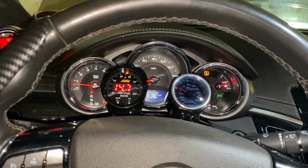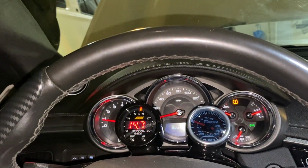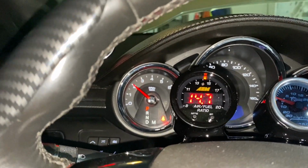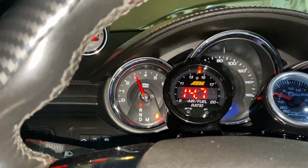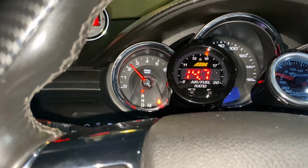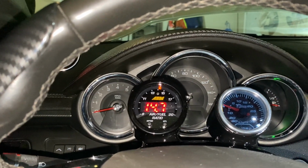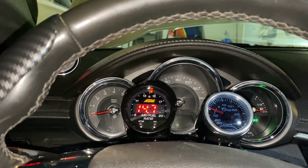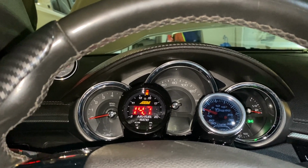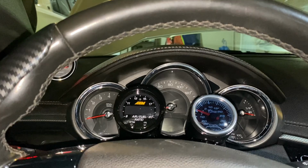After you're done spraying it all in, you want to go inside and raise the RPMs up to about 3,000, 3,500, maybe 2 to 3 times. And then after that, you want to go ahead and shut it off, and let it sit for about an hour. I'm going to let mine sit overnight, but I'm pulling it in the garage first, of course. And then tomorrow I'm going to go blow it all off.